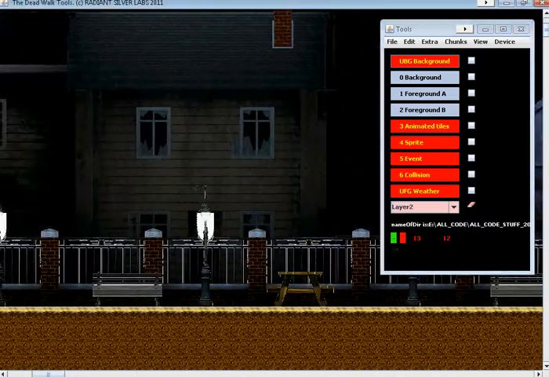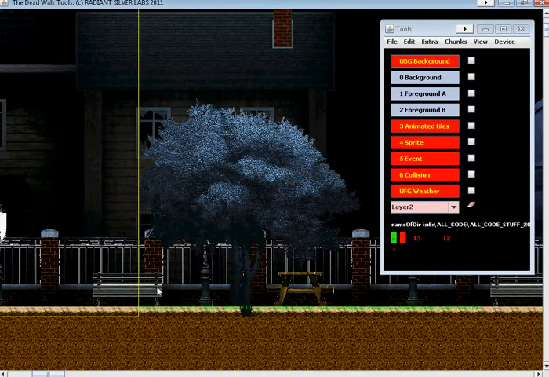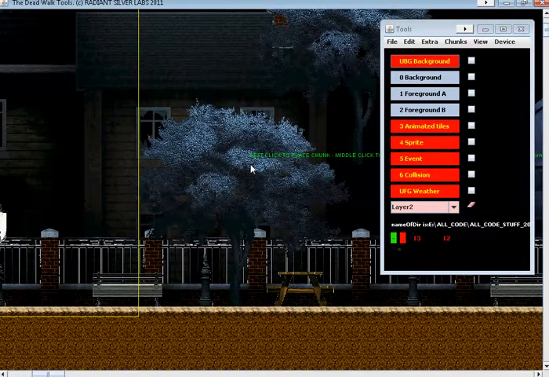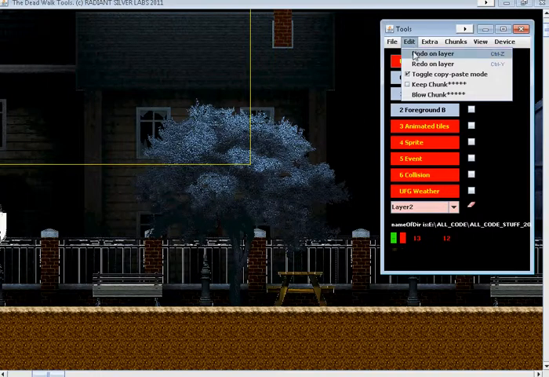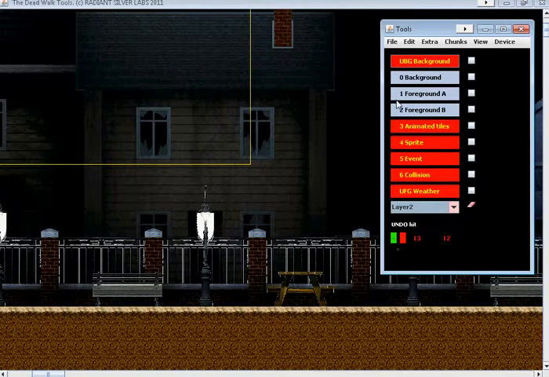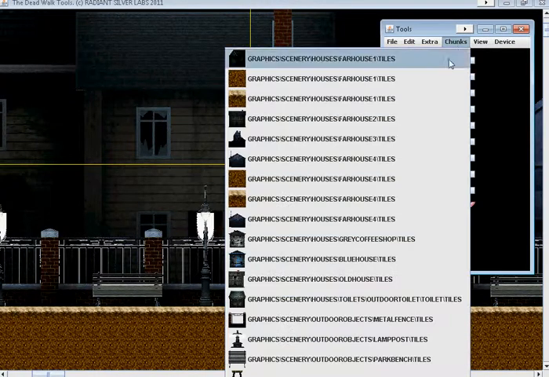Now we don't want to overlap, so if, for instance, I put a tree here, as you can see, it cuts off the top of the lamppost, because the edge of the tree is cutting it off. That's my fault. So you've got to make sure things are on a different layer. So if I undo that, trees can go on the next layer. Maybe I'll have to add another layer, I'm not sure, but I'll load a tree and go.